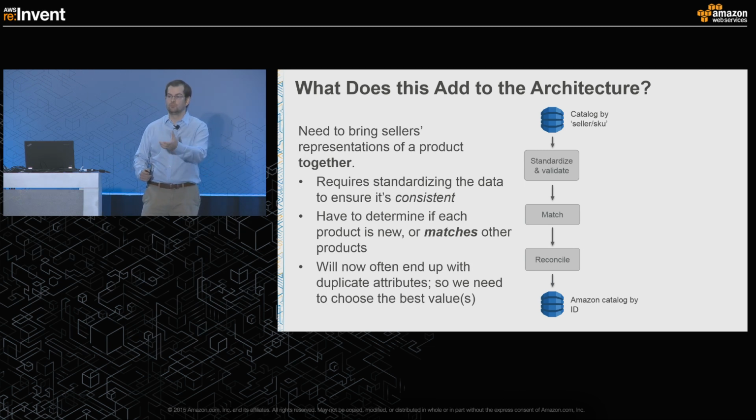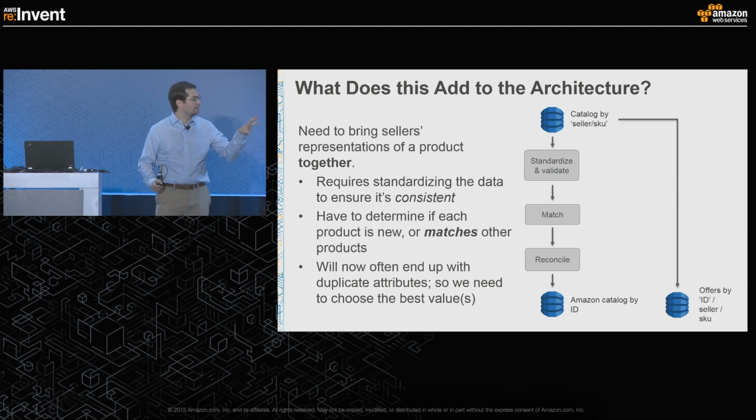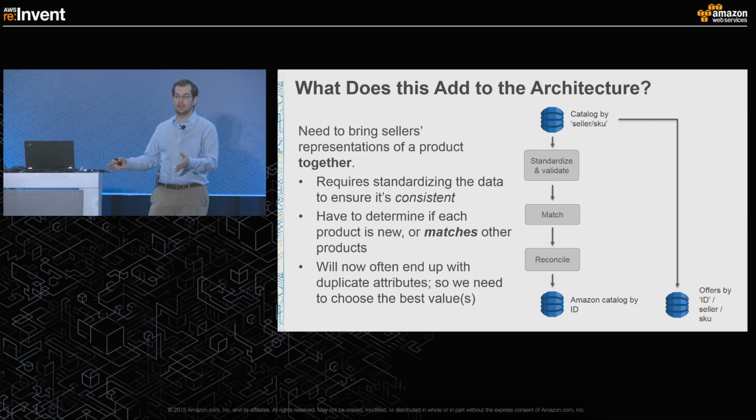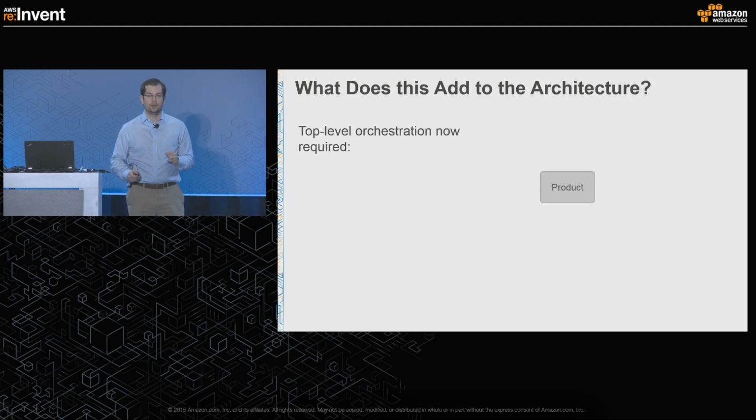Now, because we've done this, when we think about those other pieces of information, the offer information, what I'm going to sell it for, as well as the relationship information, this has to be relative to the Amazon catalog. So we have to wait until we understand, for my SKU, what that matches to, or what is created in the Amazon catalog, before I can then put my offer. And that offer has to be relative to that ID because of the structure that we have. As you saw on the previous pages, we need to be able to navigate first by product, and then once we've got the product selected, which is the Amazon ID selected, we then want to navigate the offers relative to that ID. So this requires top-level orchestration.